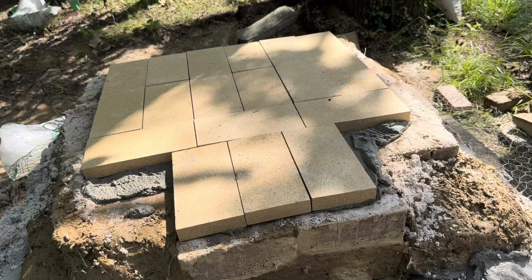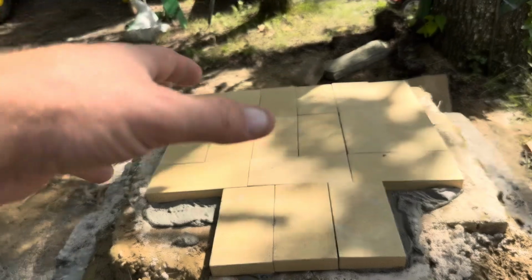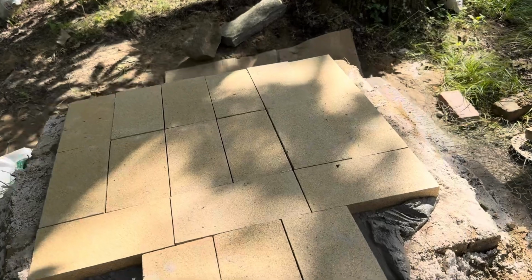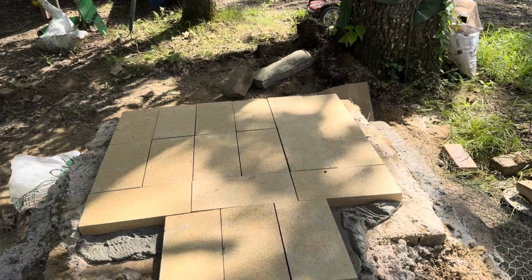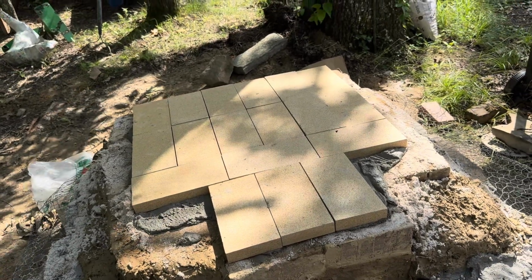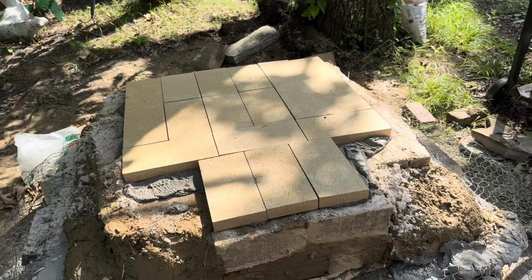And tomorrow we'll build a sand dome in the center. It'll be basically the mold for the oven itself. So it'll be just a big old pile of sand, and we'll shape it so it has the door coming out. And then when that's done, we cover it with wet paper, and then we can start building the mud layer up and around it. And that's when it really starts to take shape.